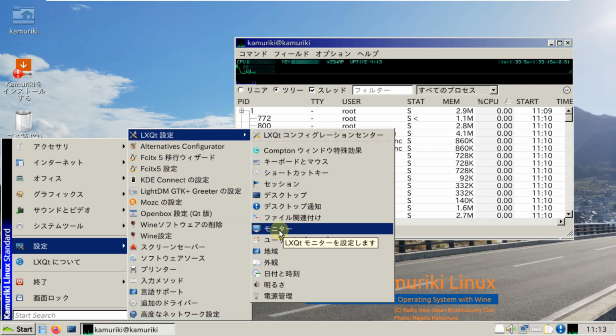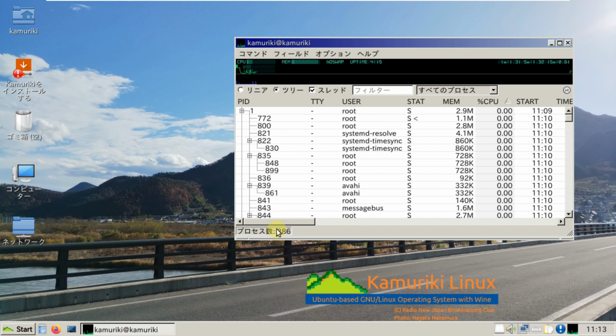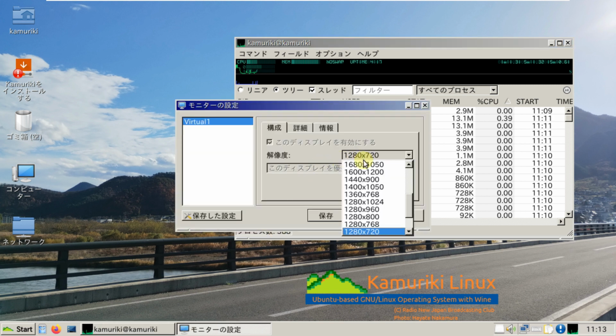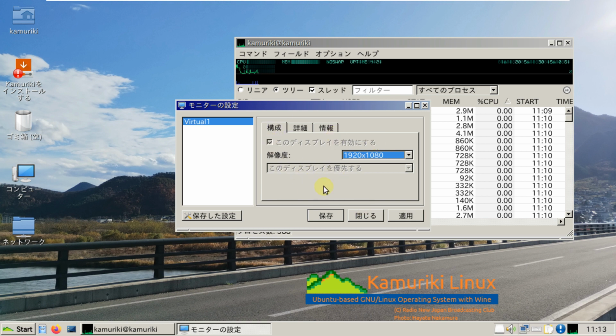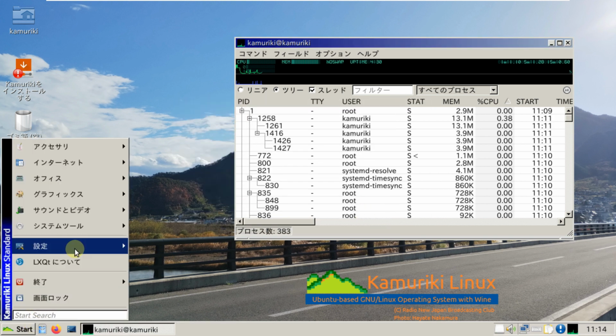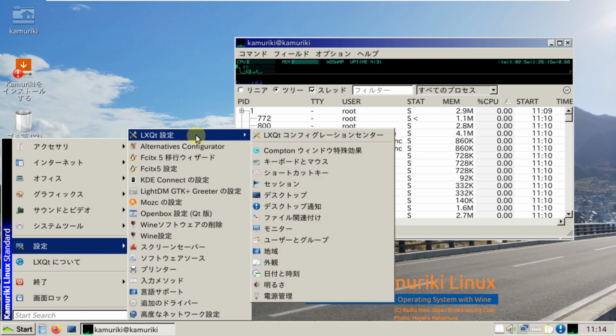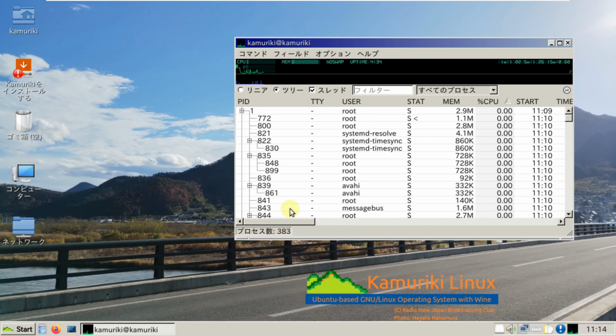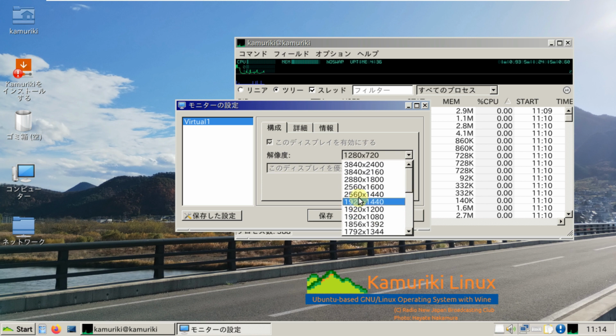I think this is the monitor setting. Let's hope it is. Yes, it is. So let's change the monitor setting. Mine is 1920 by 1080. It will be very hard to choose what is yes or okay here, so let's click on this. I think that was no. Let's try to change the display again. I think this is the OK button. Let's try it.